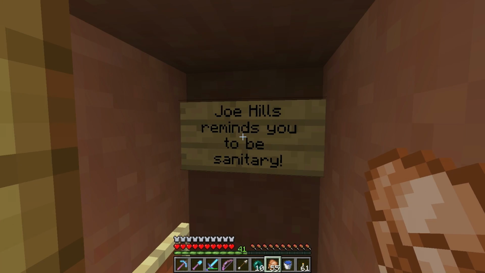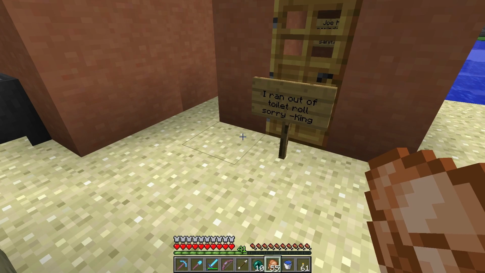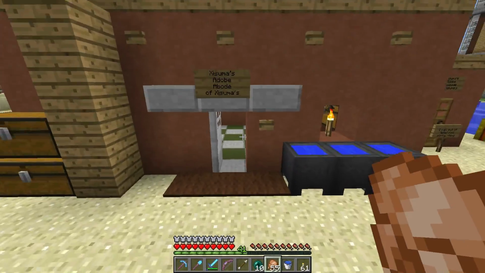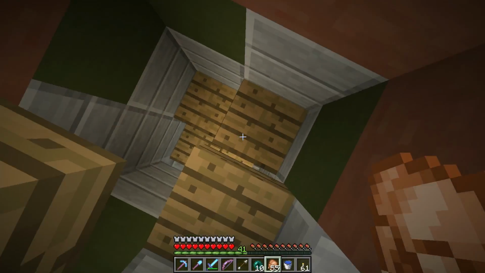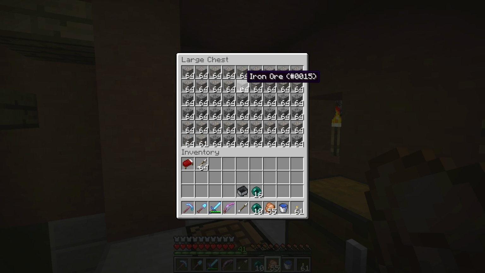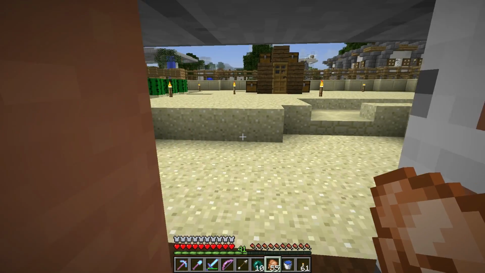Oh, it's all brown. Joe Hills reminds you to be sanitary. I ran out of toilet roll. Sorry, King. Oh, yeah, right. King Happy. Yeah, he's no longer around anymore, unfortunately. Well, I don't really want to go snooping around his base too much, but we got some seeds in there, a broken chest plate. Look at all that iron and coal, my goodness. Well, if we ever need iron or coal, nowhere to go.